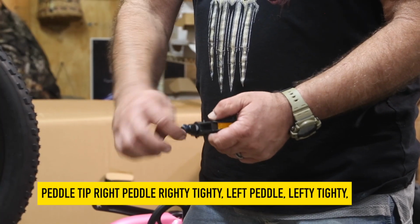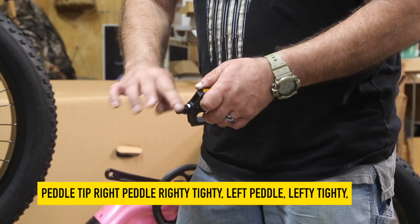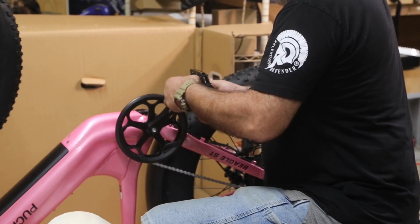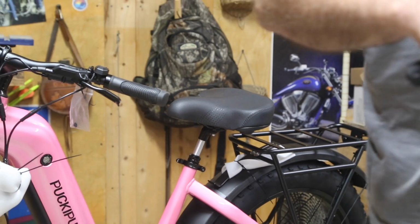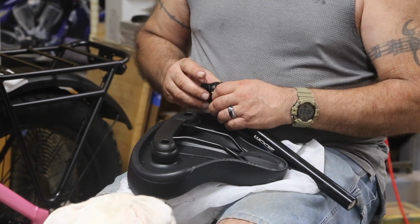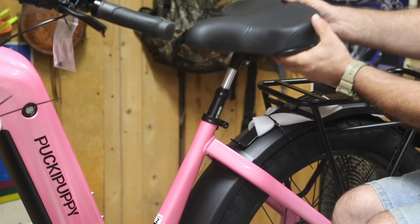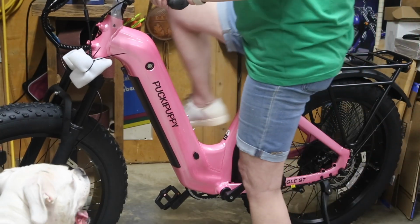When you get ready to install the pedals, this is a good time to put some anti-seize grease on those threads. You will thank yourself later when it's time to remove them. When you get ready to adjust the seat, ours felt like it wouldn't adjust at all. It turns out that it was stuck paint. A gentle tap with a rubber mallet freed it up so that we could actually adjust it level. Level is a great place to start. You may have to adjust yours for your comfort and your riding style.